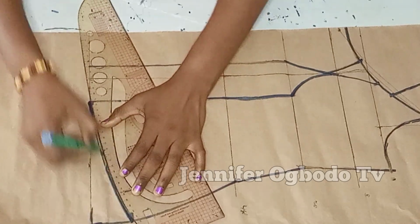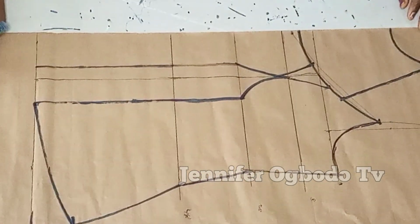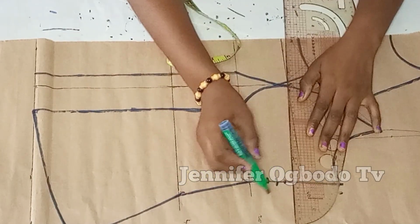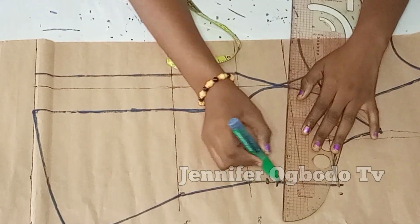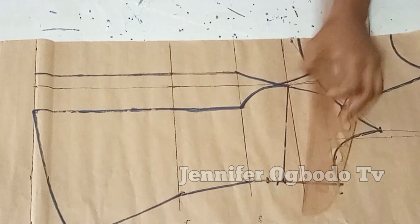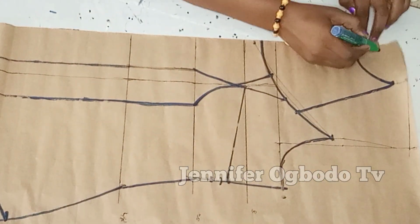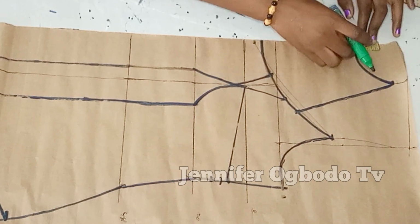For the bust dart, I decided to use 1 inch because this is a blouse, so I will not want the back to be a little bit upper than the front. So guys, from the neck depth now, I'm going to go up by 1.5 inches. You can go up by 1 inch.